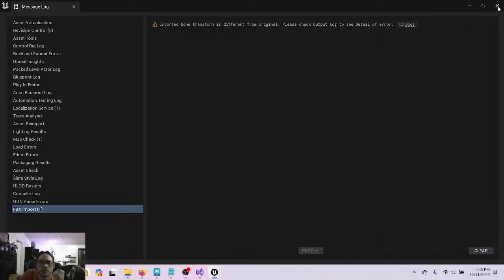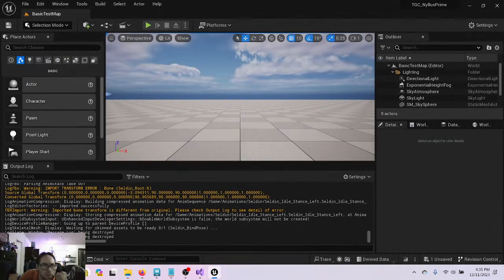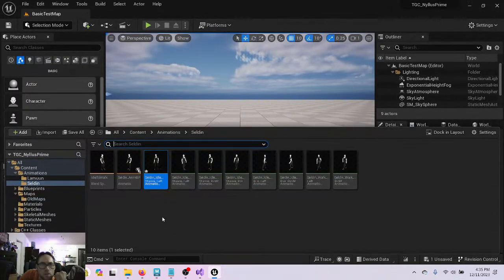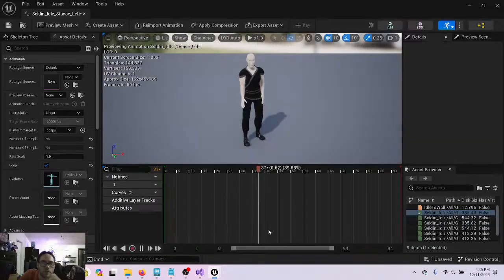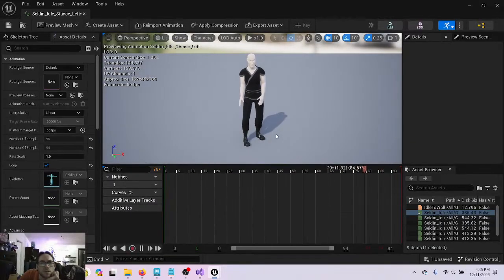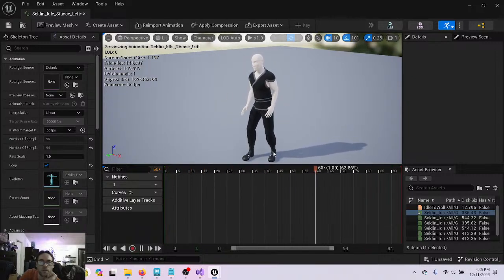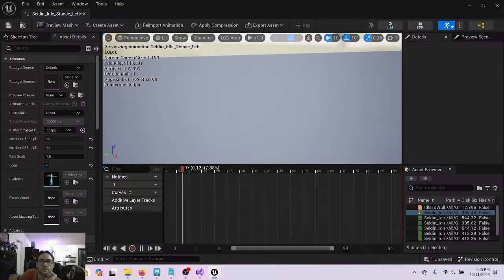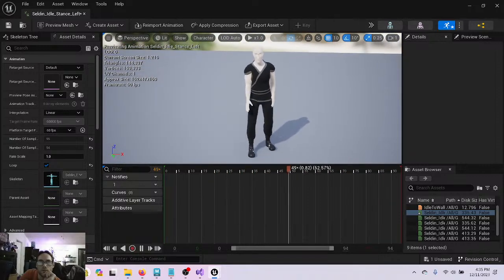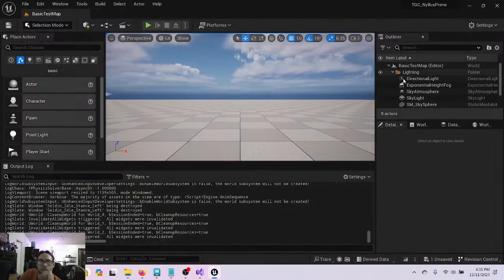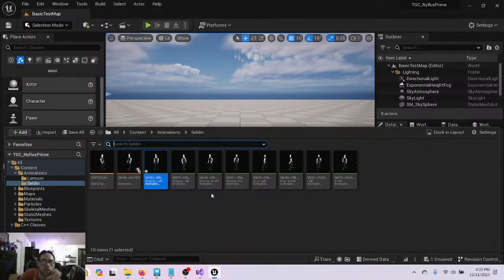Some import bone issues, but it did import. Looks right. Much smoother. Okay, and I will re-import the other thing.